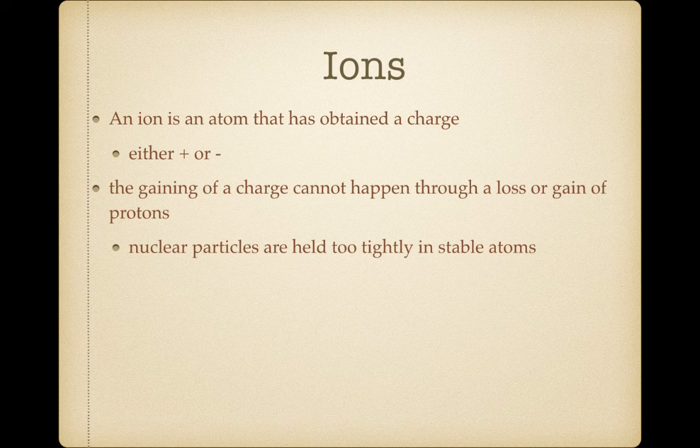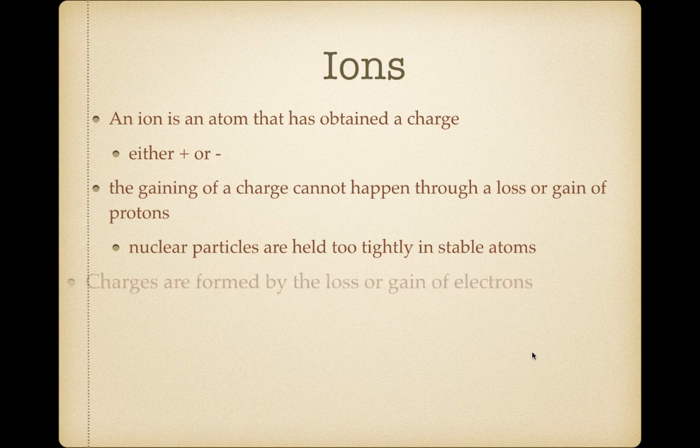Now, if we look at the different charged particles in an atom, we have both protons and electrons. So you could either gain or lose a proton, or gain or lose electrons. And it really doesn't make sense to gain or lose protons, because then all of a sudden our element changes. It's also very difficult to pull protons off or put them onto the nucleus of an atom.